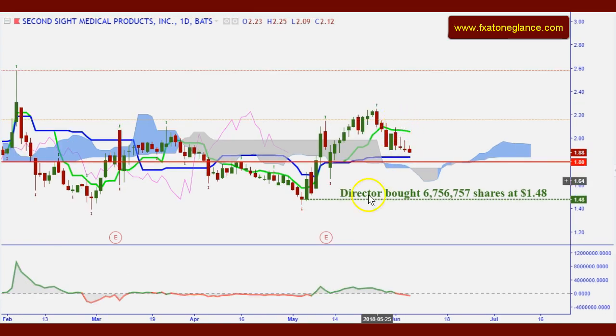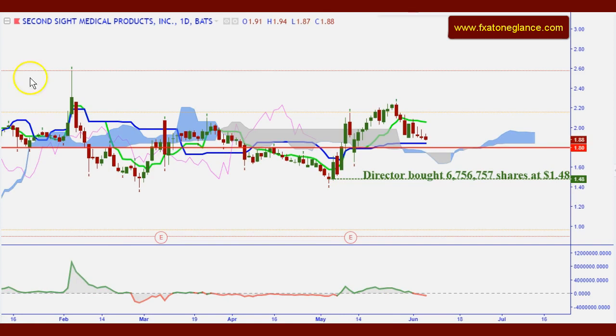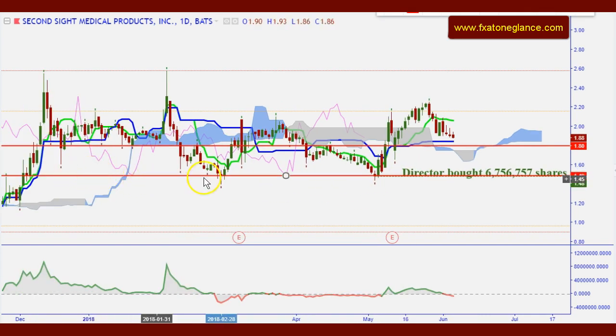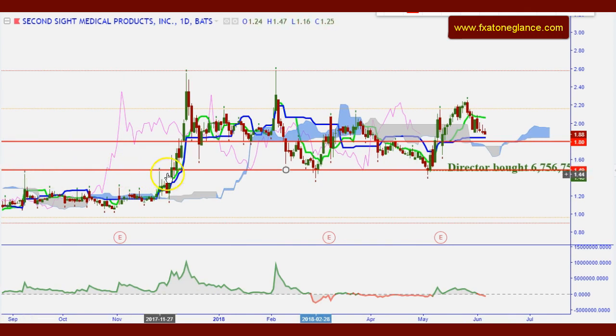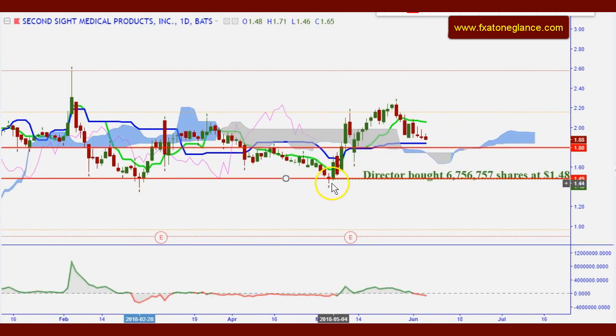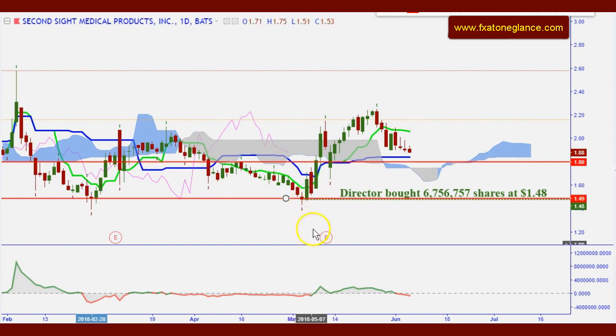But whenever we see this kind of opportunity where a director buys, and you look at why or where he's buying, the main thing is where he's buying. All right, see that support level here? That's where he bought, and we were at a nice support level, based off of these levels that you can see right here. So when he bought that, go back down to the lower time frame, and I like to see if there's divergences. If there's a divergence and I see insider transactions, then I like to jump in there too. All right, so that's something that would really help your trading a lot.